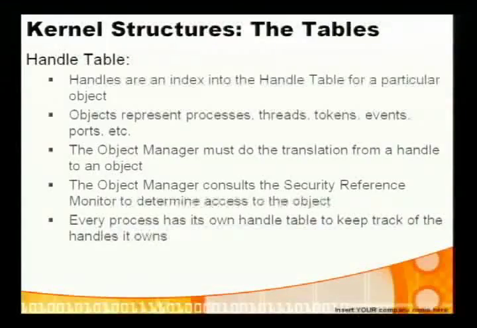So what's the structure of a handle table? Every single handle that you get back is basically an index into your process handle table, or it could be an index into the kernel handle table. At the offset within that table that corresponds to the index is the actual pointer to the object itself. File objects have a certain structure in memory when they're open, and they keep state information. Process objects are the same. Thread objects are the same.